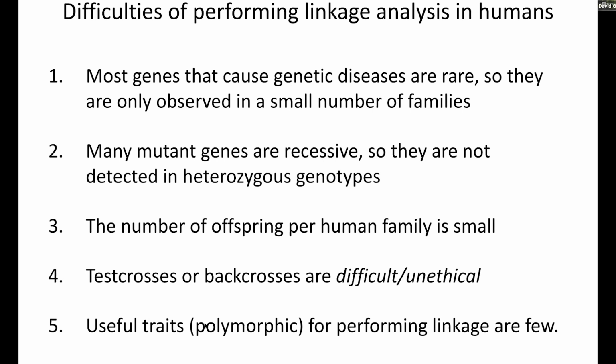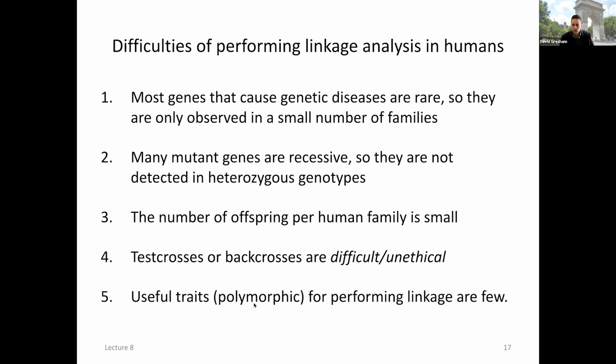And here's the key problem that I want to emphasize today. When Mendel did his experiments and looked at independent segregation of traits, and when subsequent experiments showed that there was not independent segregation of traits, researchers like Morgan were generating mutants with interesting phenotypes that could be followed in a cross. But unfortunately, in humans, there are very few traits that you can follow in a cross and therefore say, my disease gene is co-segregating with this other gene that confers this other phenotype. So we don't have that in humans.